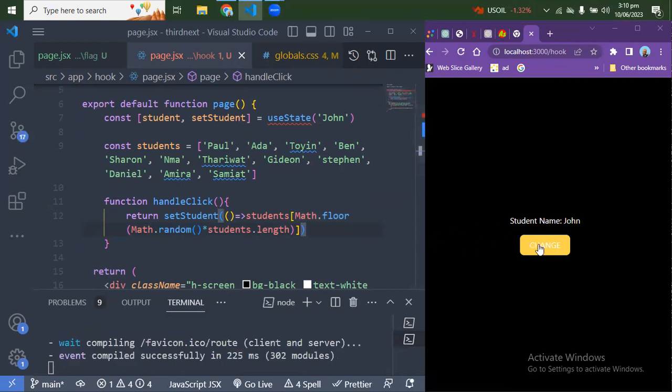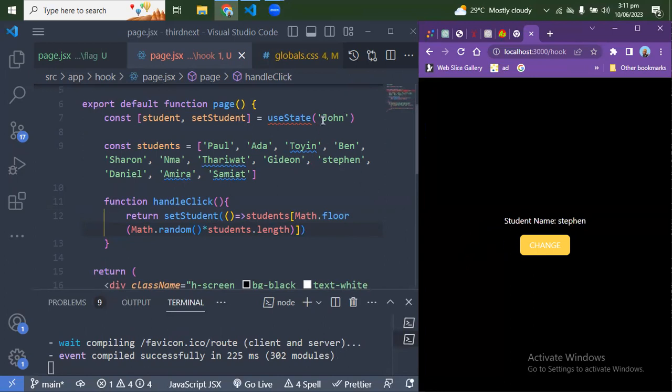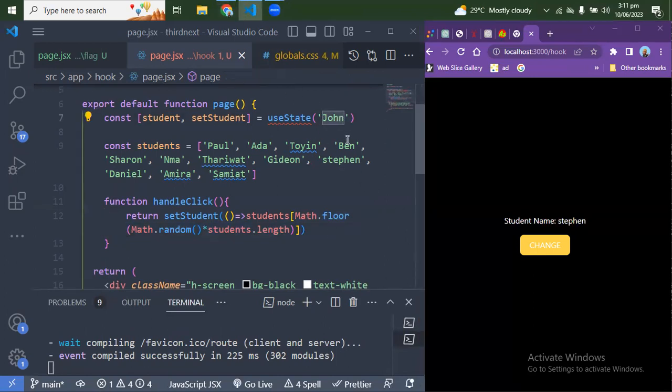If I come back here and click, you can see I've got Sharon. I click, I have Amira, Samiat, Steven. You can easily generate a random number by simply doing that. So that is an easy way to do state management using useState. Share value, and that is it. I hope this short video explains that to you, and see you in the next clip.